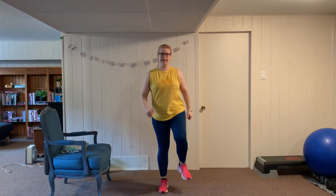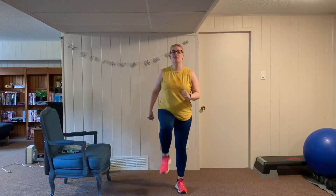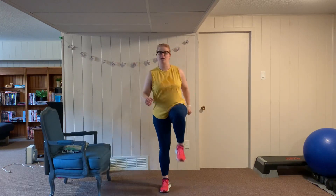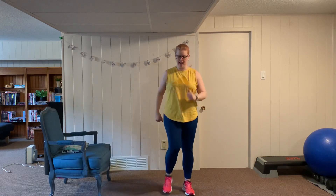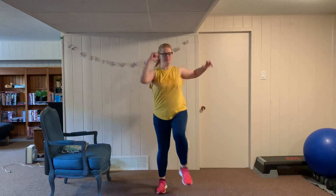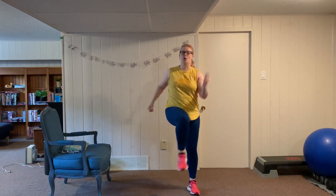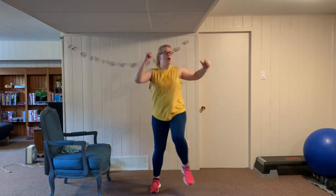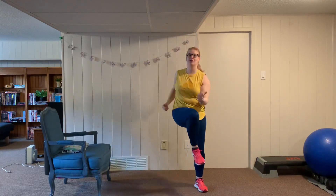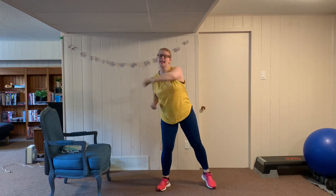We're going to start with high knees. We're going to be doing four-minute rounds today of two exercises at a time. For example, ten stationary lunges on each leg, and in between we're going to go into a bodyweight bent arm lateral raise. We're going to alternate those for ten reps each — ten stationary lunges right, ten stationary lunges left, and ten bent arm lateral raises — fitting in as many rounds as we can in those four minutes. Then we'll move on to two more exercises.